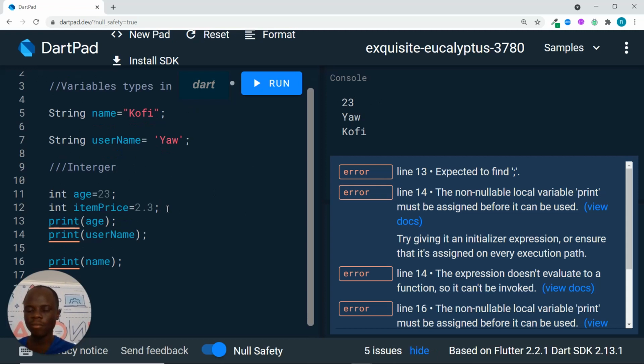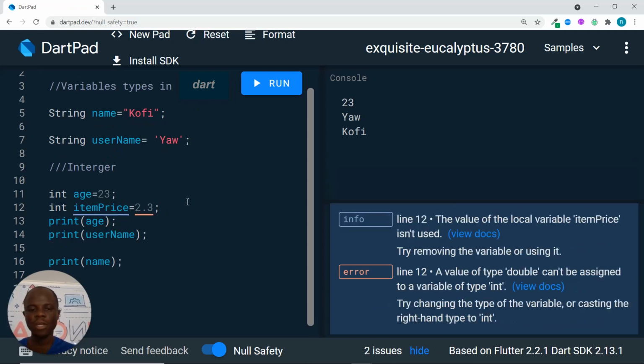Here you can see that my compiler is complaining that a value of type double can't be assigned to a variable of type int. It means that this value is not an integer, it is a decimal number. In Kotlin we call it a floating number, or a decimal number.